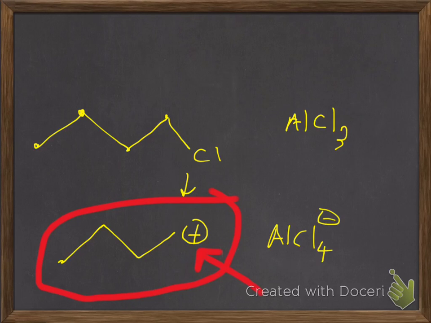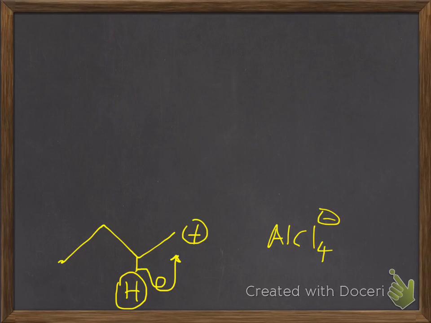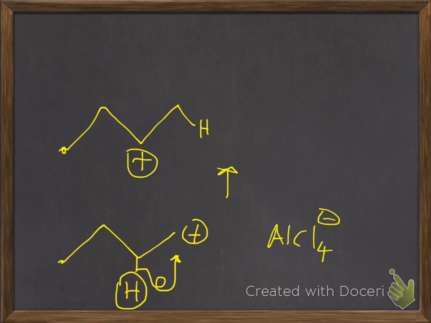When you think about it, what type of carbocation is it? Is it primary, secondary, tertiary? It's a primary carbocation. What happens with primary carbocations? You get rearrangements. There's a hydrogen next door to it. This hydrogen takes its 2 electrons, and in reality, you think you're adding a butyl group to your benzene ring, but because of the rearrangement, what you actually end up adding looks like this. So the hydrogen's now on the first carbon, and the second carbon is the carbocation.